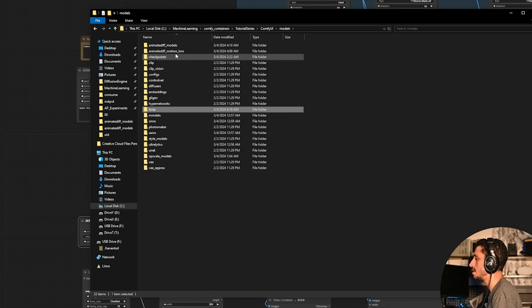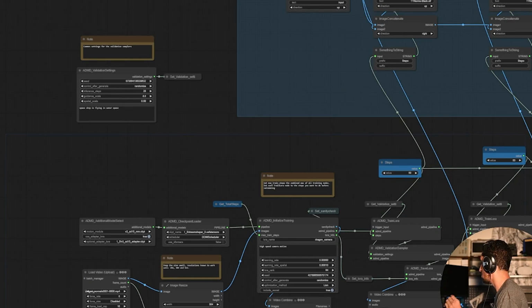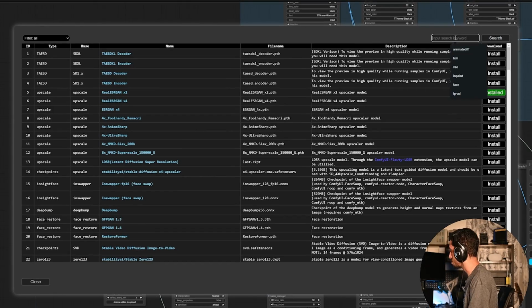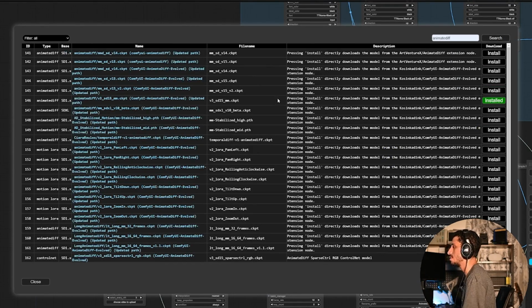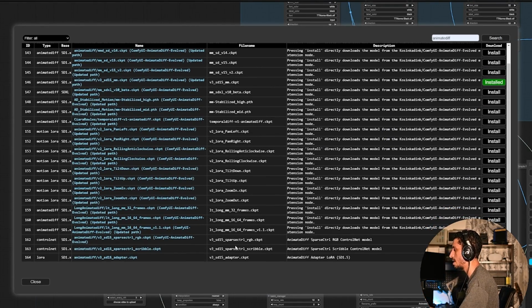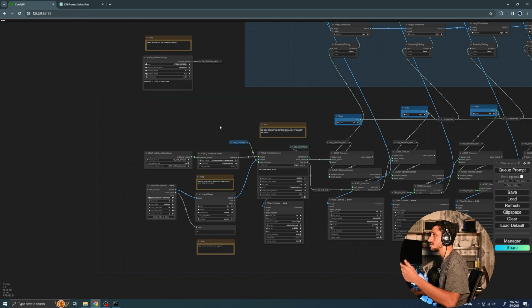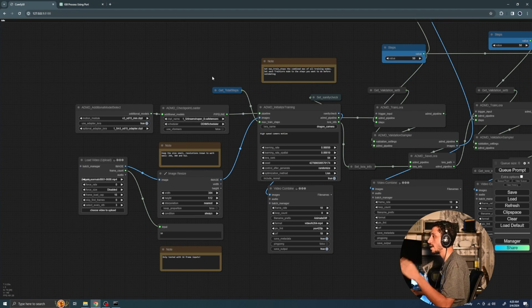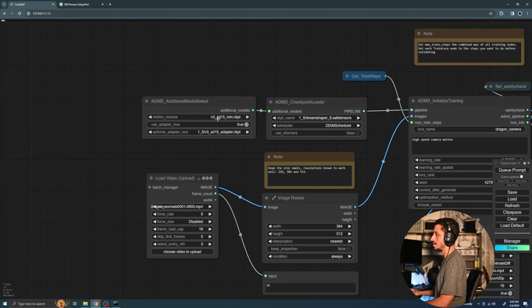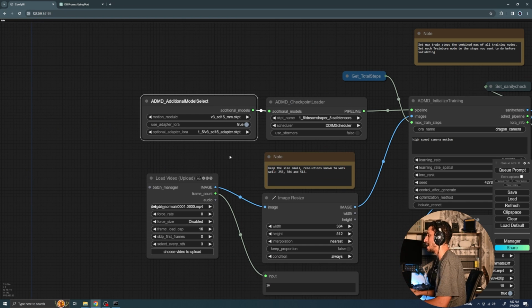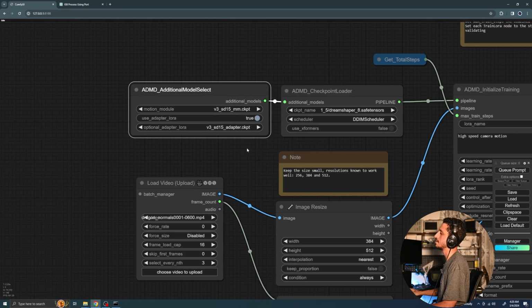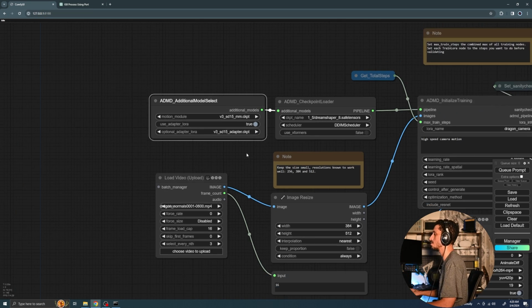Now I do want to note that you can in fact download these from the manager. If we go to the manager, install models, and we search Animatediff, you'll notice that all the Animatediff stuff pops out. So as always, we added some models into our ComfyUI, so we need to refresh our page so it's aware of those new models in its directory. If we click our motion module, we see it has access to V3, and the optional adapter Lora, we see that we now have access to that too. Make sure to click where yours is located.